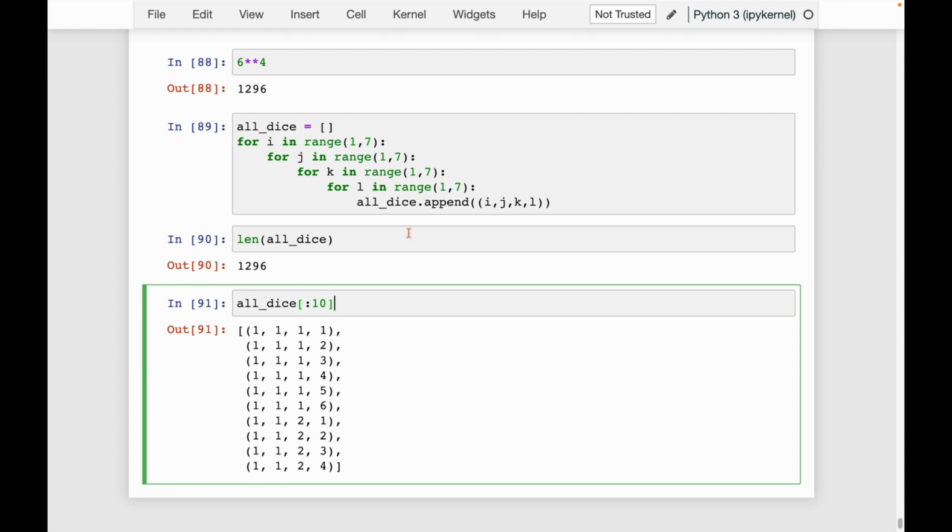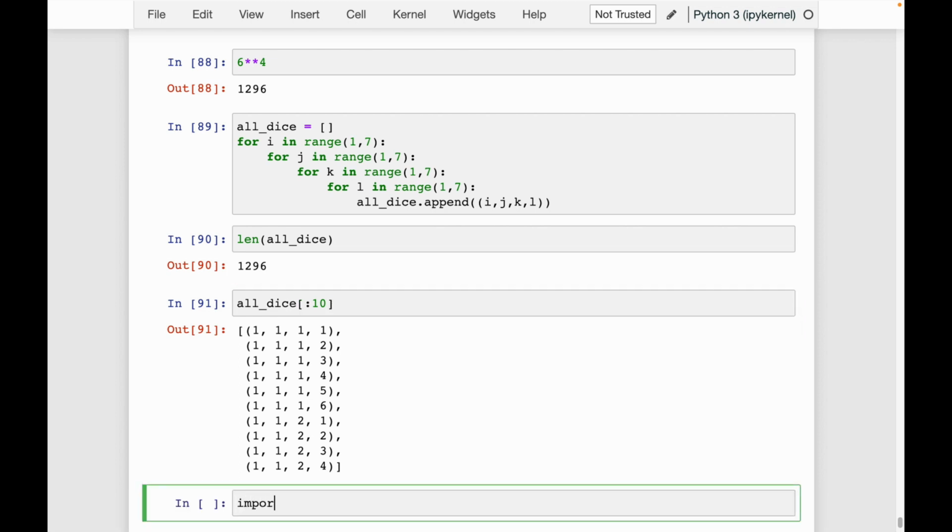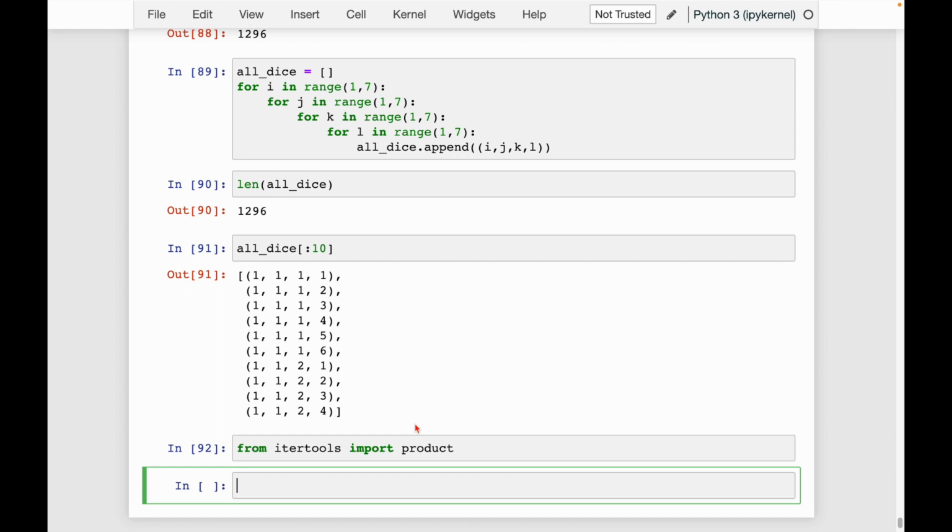What we're going to use is a module called itertools. It comes with Python, so you won't need to install anything, but what we will need to do is import. Typically we're used to saying import itertools, which would import all of it, but we don't need everything. So I'm going to say from itertools import product, because we're just going to be using product. You can see here, no issue.